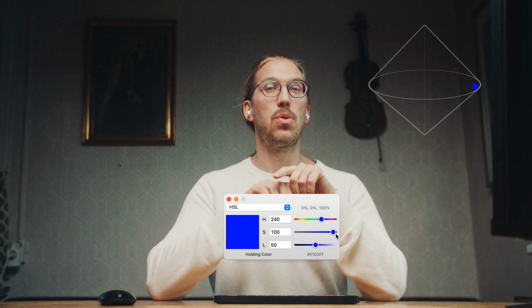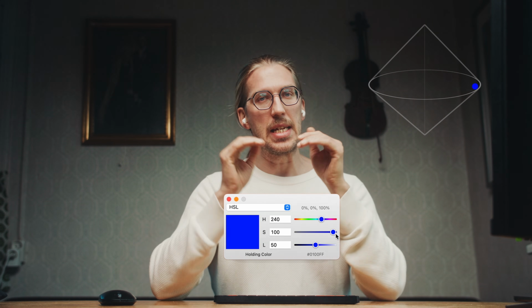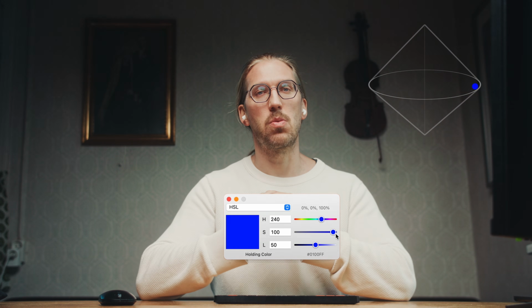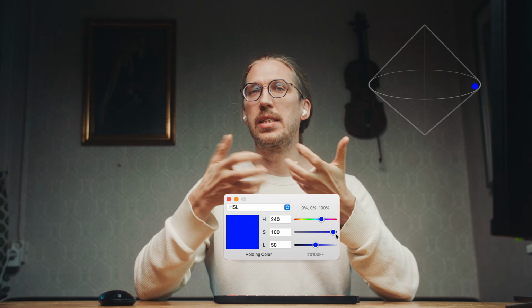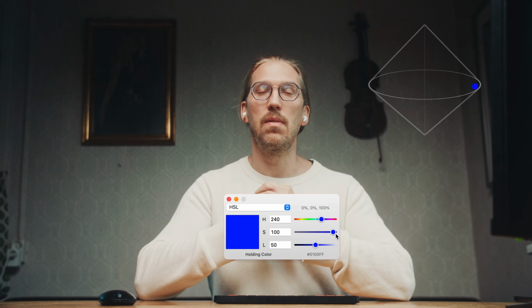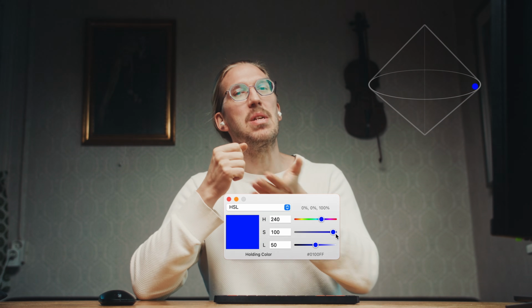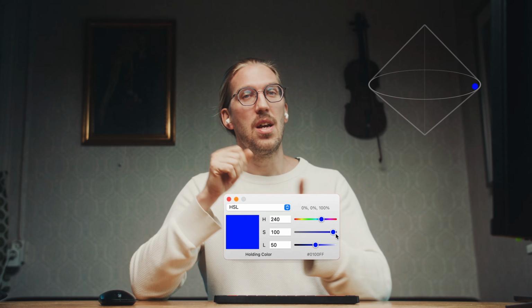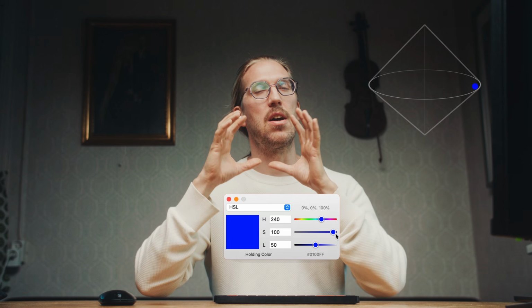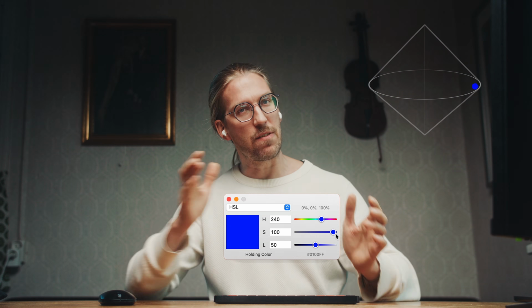And this is very important when you really want to dig into making cinematic color grades, where the image is really saturated. But when you actually look at the values, they might not even be highly saturated. It's just that they are placed in an area where there's enough space to move away from the neutral axis.